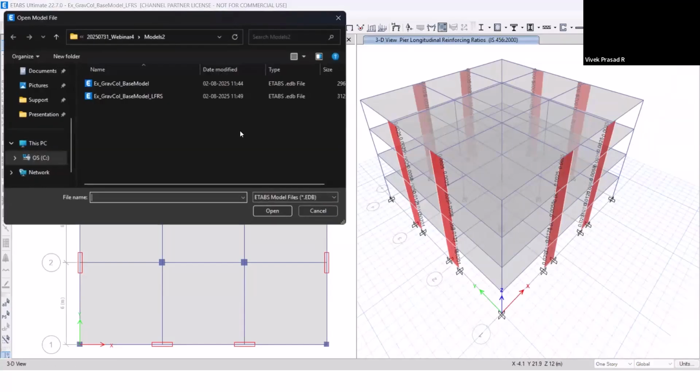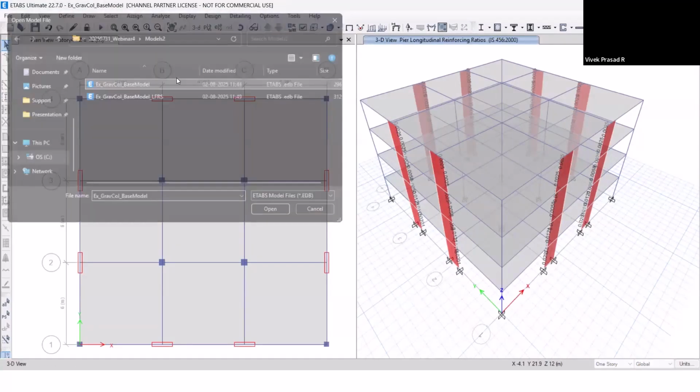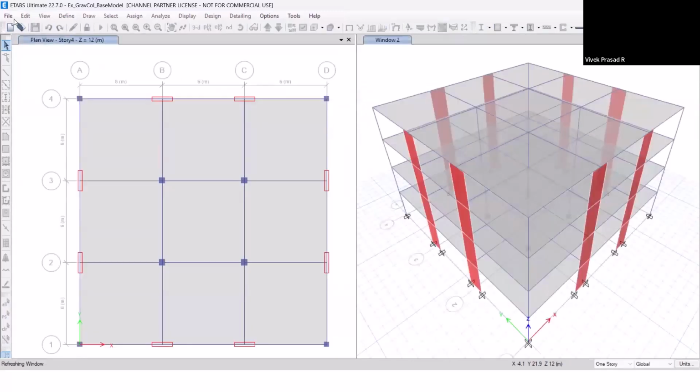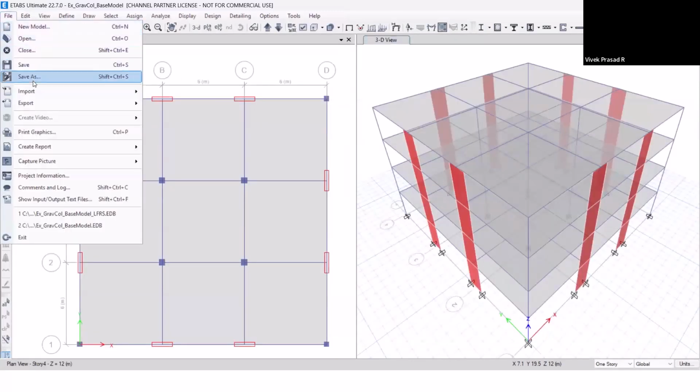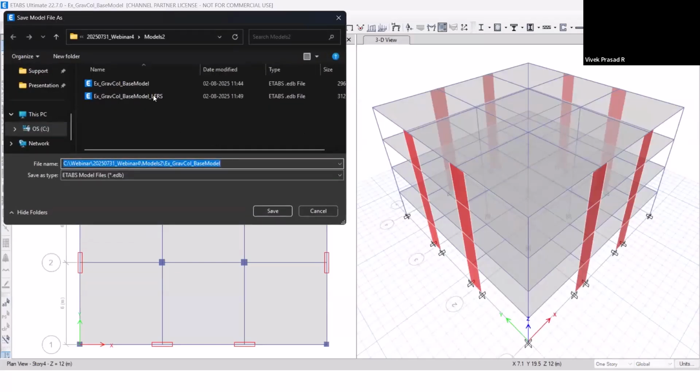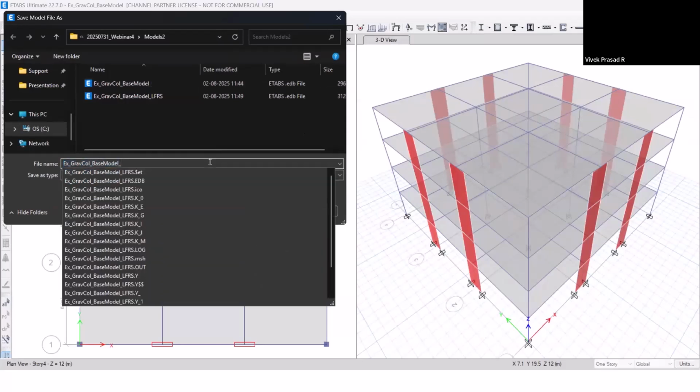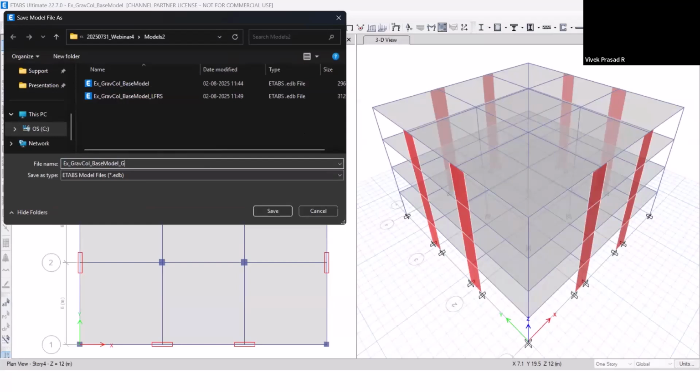Now let me open the base model once again. This time I'm creating another copy for the gravity frame design, using Save As, then the base model name suffixed with gravity frame design.